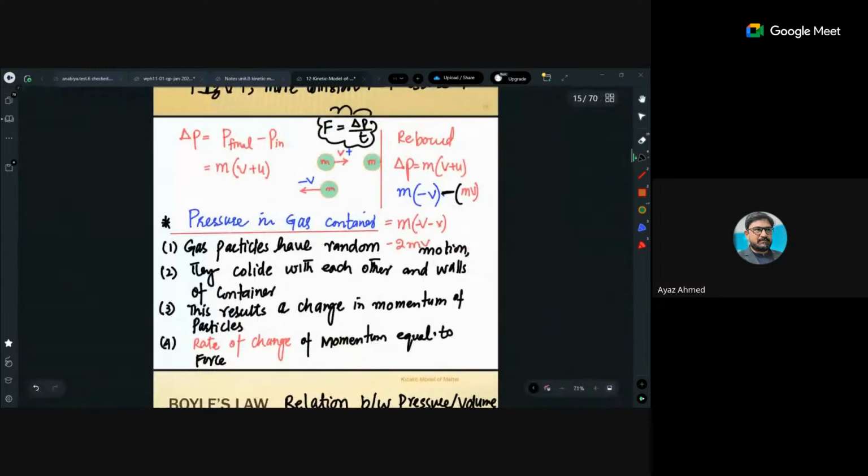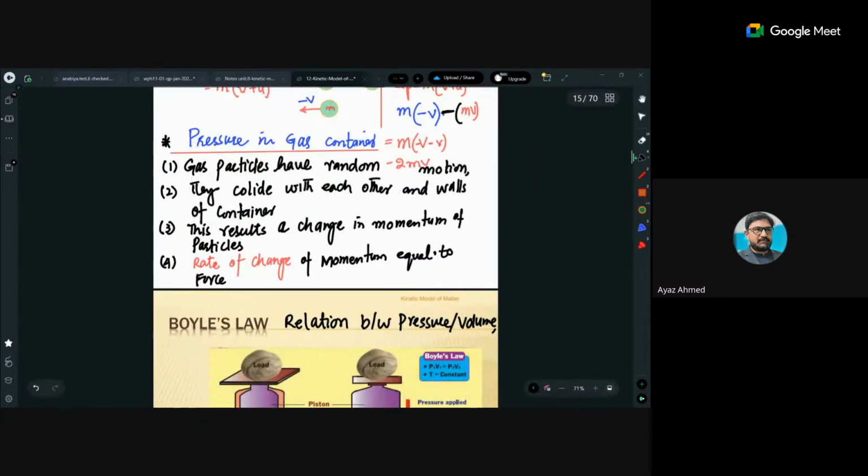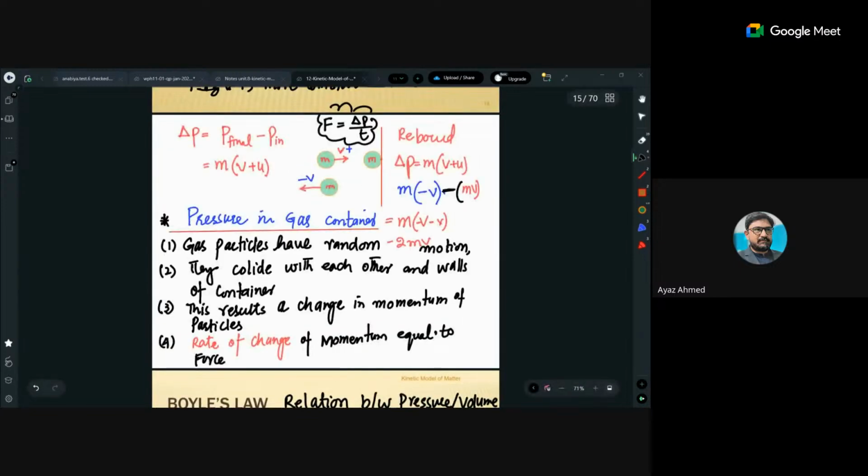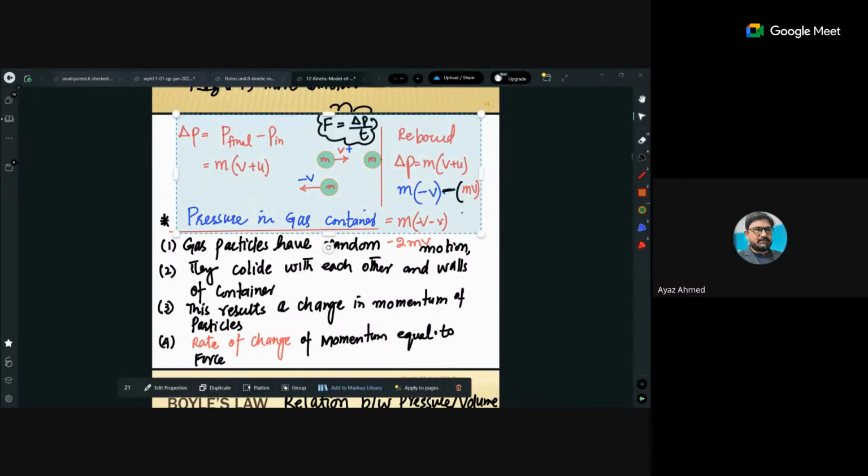Let me shift it up. Maybe I would be okay. Let me add one more point here. One more page. Will it be sufficient? No. Just a second, I will arrange it.